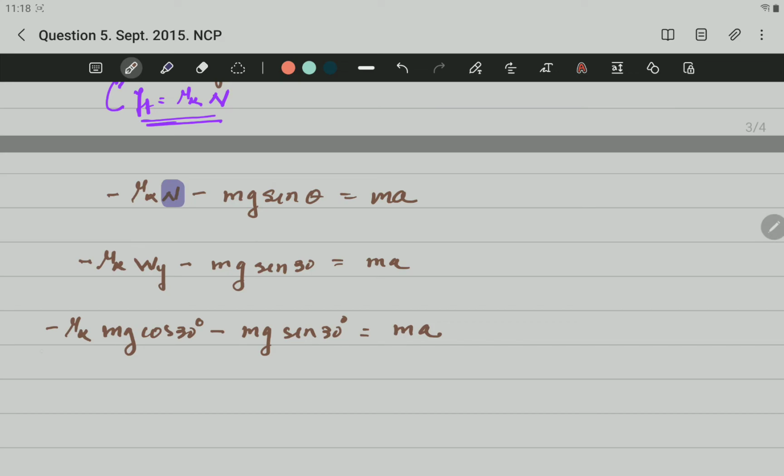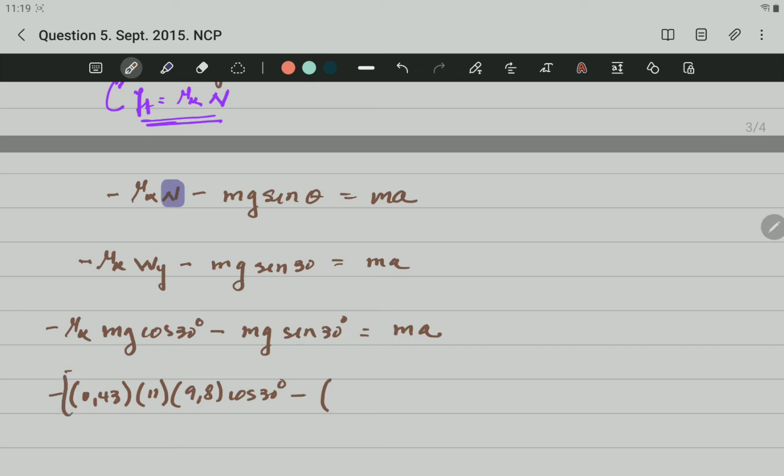So if you substitute here, you'll have the following: minus, I'm going to open bracket because everything is minus here. Minus is for everything, okay? Minus 0.43 multiplied by the mass, which is 11. Remember, they're still moving together. Multiplied by 9.8 multiplied by the cosine of 30. Minus bracket because it's everything. Remember, this minus is for everything inside the bracket, okay?